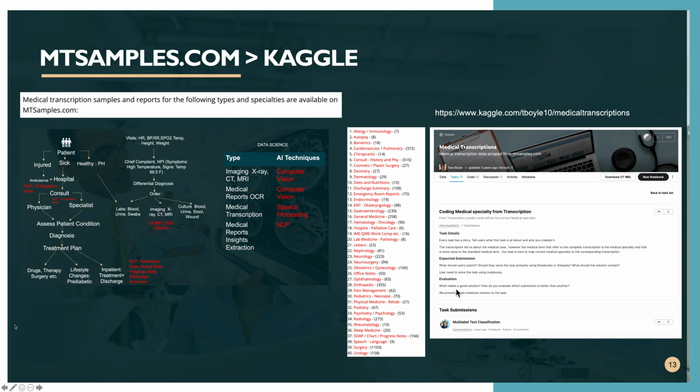So I hope this overall idea is clear. What is the patient journey in each step, what kind of documents can be generated, and how data science, or different wings of data science, can be applied to different sets of documents or the different sets of output that are generated in the process.